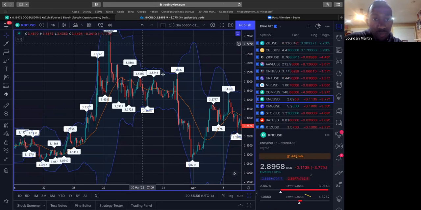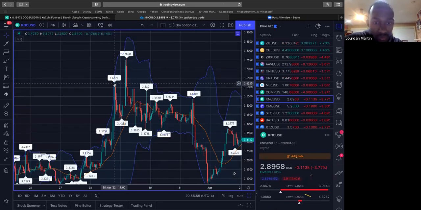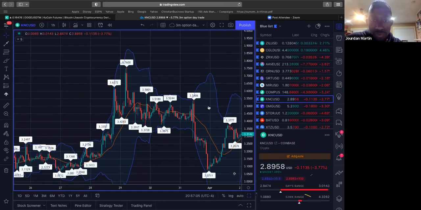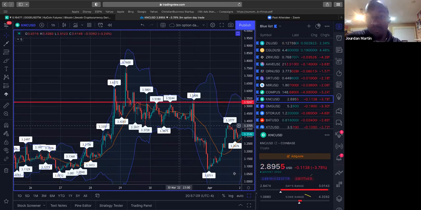So we might have had one right here where it pushed up, right? But just looking at stuff like that, bro, I trade the patterns. I trade the charts. I trade support and resistance all day. It don't really matter what the stock, what the crypto, what the forex pair is.